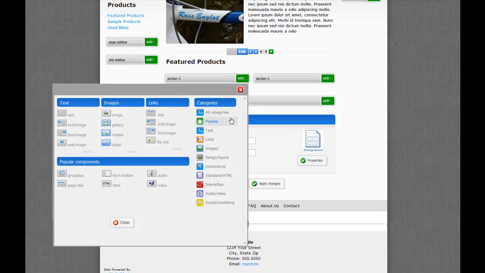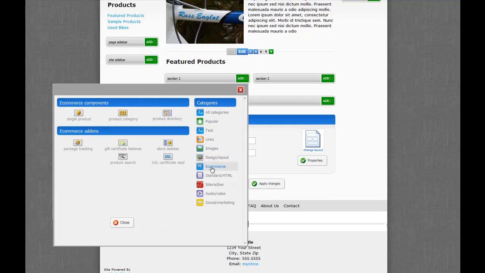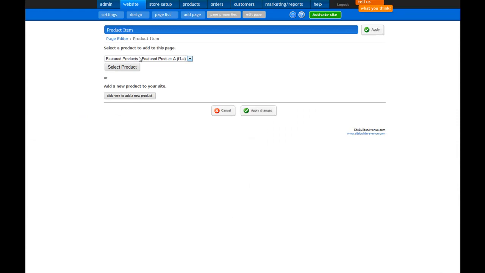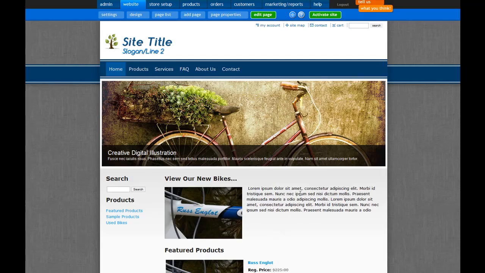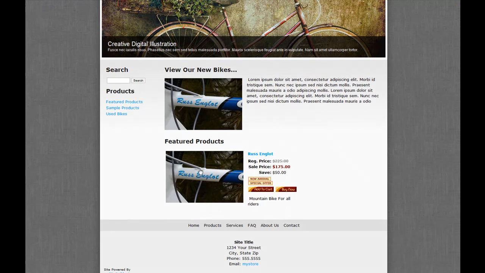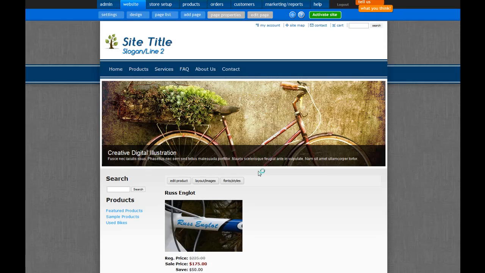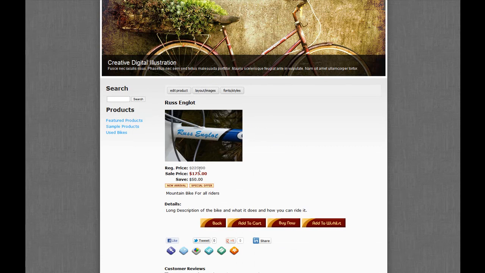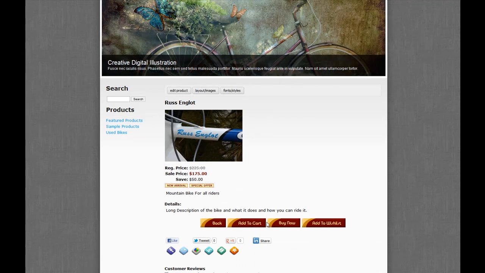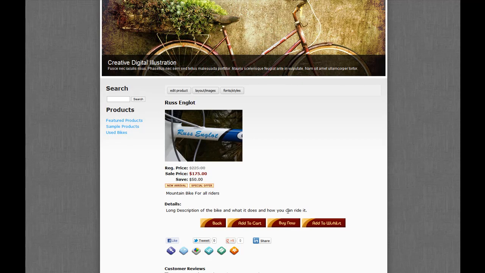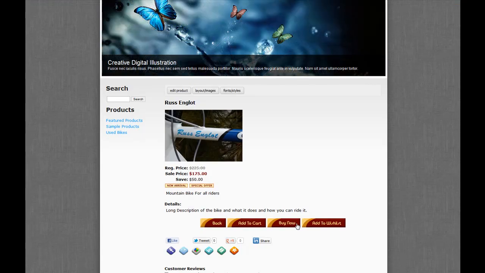Okay, now in this section I'm going to click add, and then go to e-commerce, and select a simple product, and this one's going to be used bikes. We're going to select that product, and guess what? There's the price of the bike. Let's collapse this. Okay, apply. There's the price of the bike, a picture of the bike, and the description, along with the regular price. The price is on sale, and it's $50. And obviously, we can clean that up a little bit.